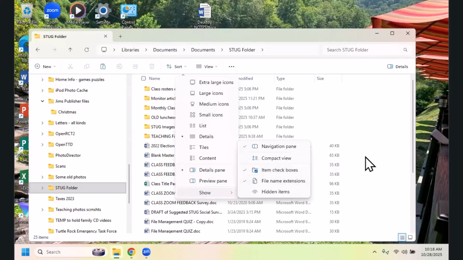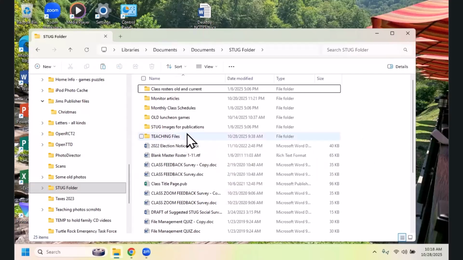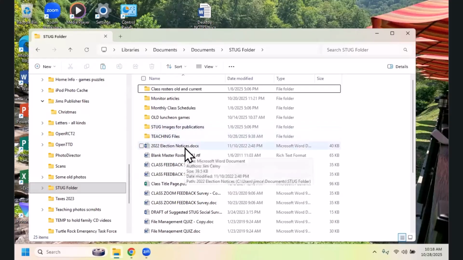Let's see what else from the previous class I have in my notes here. I think that's about it. Okay. You notice if I move my mouse onto a file, I get a box that gives me details about that file.